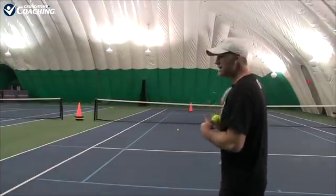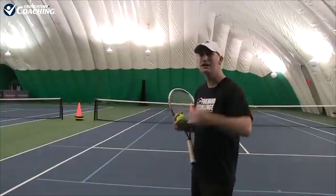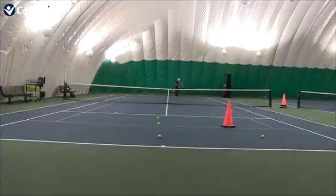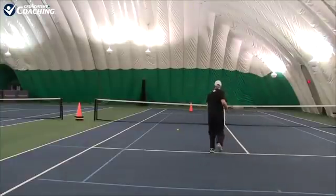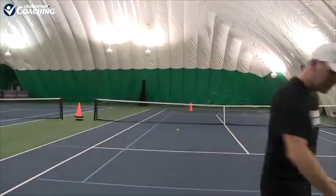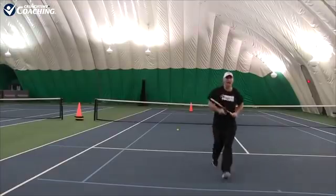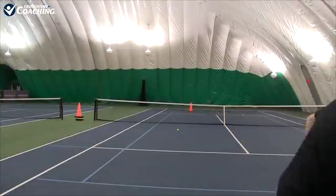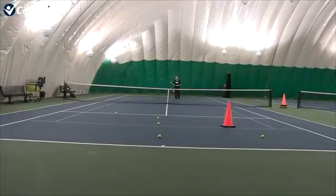And so what I'm going to do is lead myself with a hop hit, and then once I feel good, you keep score to 10, and I'm going to try and get it on the opposite side of the cone. I'm working on my down the line approach shot. So here I go, I'm going hop, and then a final push forward hit. You see that? And then you come back. You can make this kind of like a cardio drill and just keep coming up, hop, hit, and you come back and you just keep working this and start keeping score to 10, okay?